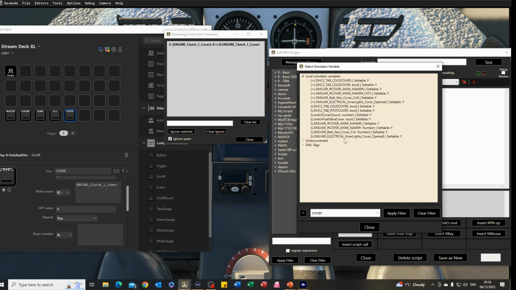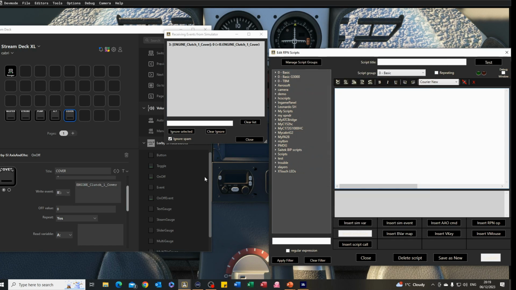Some of these variables only appear once you've used them, but one of the things that I've discovered is if there is an event, the actual variable has exactly the same name. So I've already copied the event. I just read the variable, the IE variable, and it's the same variable, and the on is a 1.